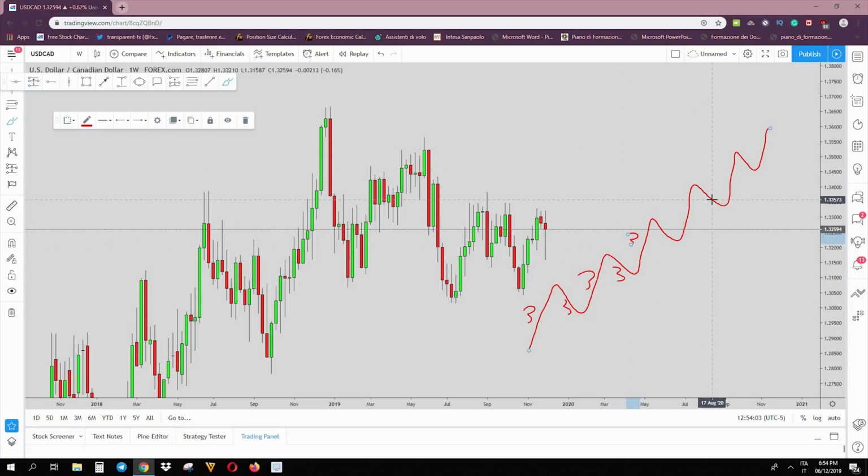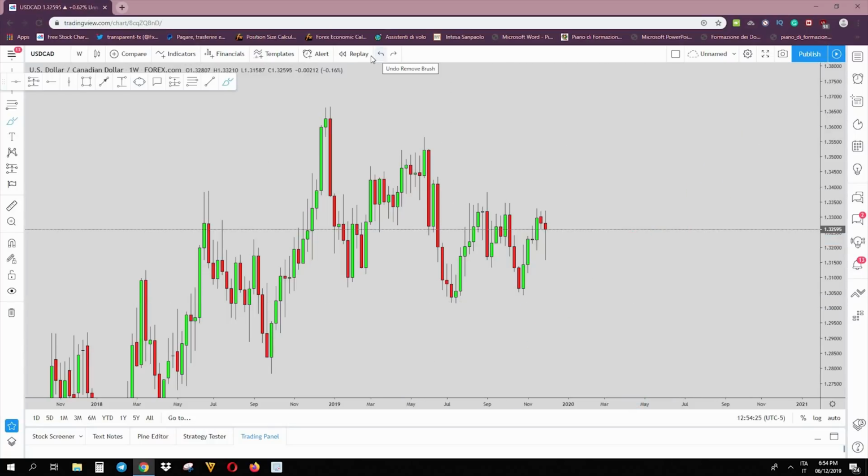You will always continue growing your account because when you win, you're making 3 times what you lose when you lose. For example, if you have a minimum of a 1 to 3 risk to reward on your strategy, every time you win, you make 3 times what you're losing. So even if you win only 3 trades out of 10, you are still in profit. And this is a very important thing that you need to understand when it comes to trading.